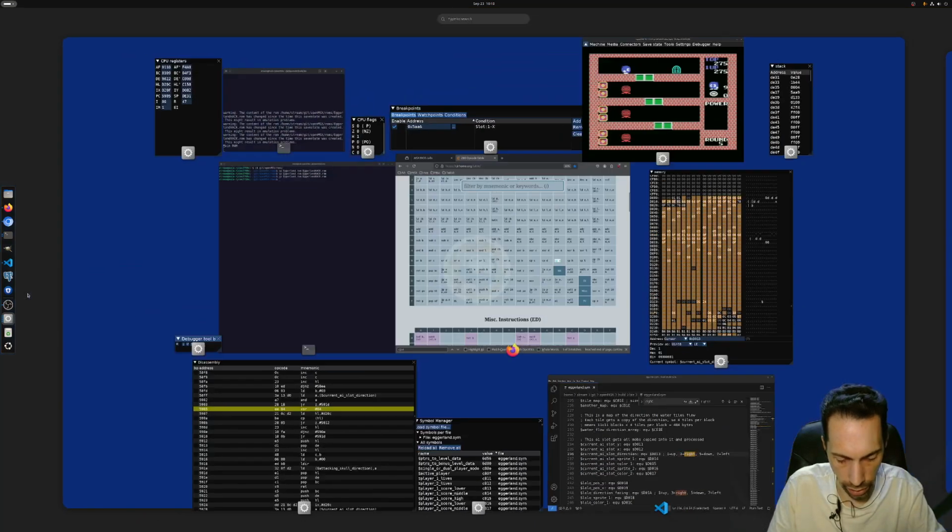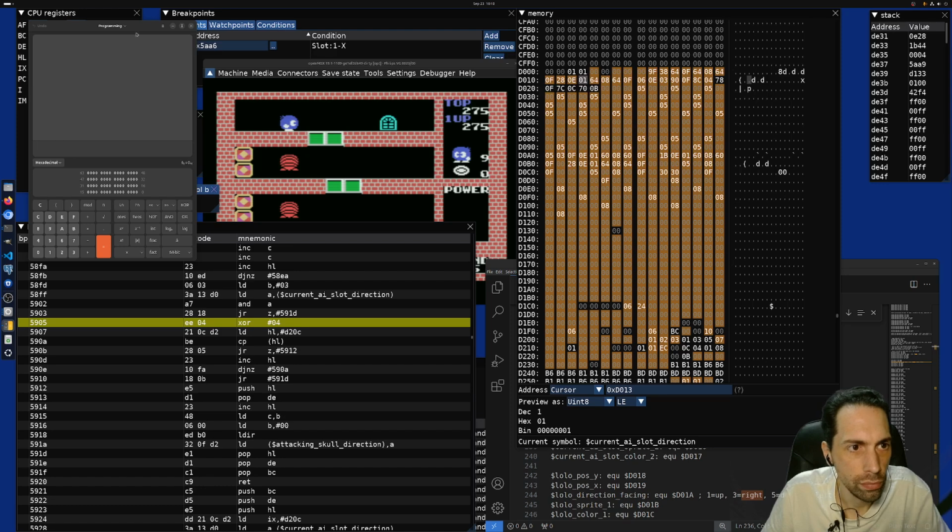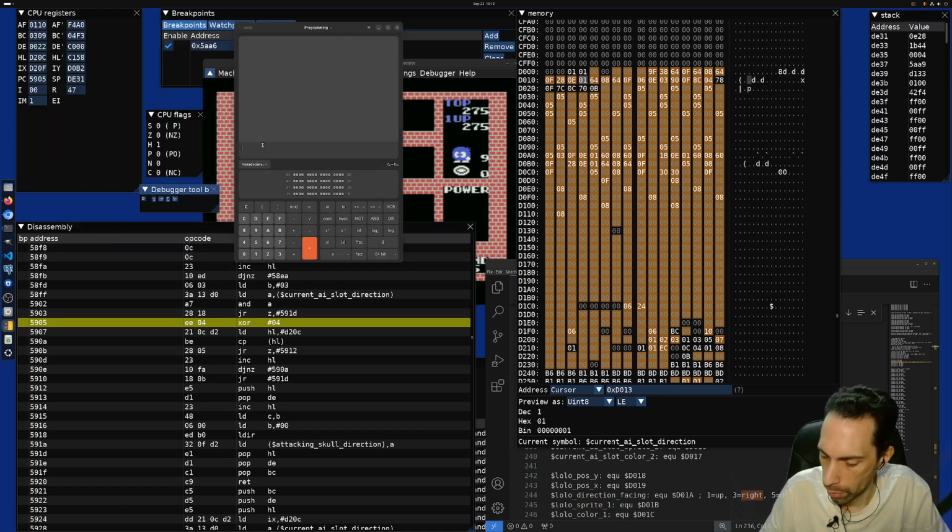Let's look at the calculator. So 4 is, of course, 0010. So we're looking at the third bit, or we're removing the third bit, I guess. What effect does that have on 1, 3, 5, and 7?